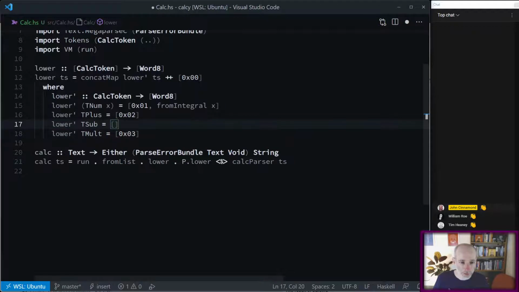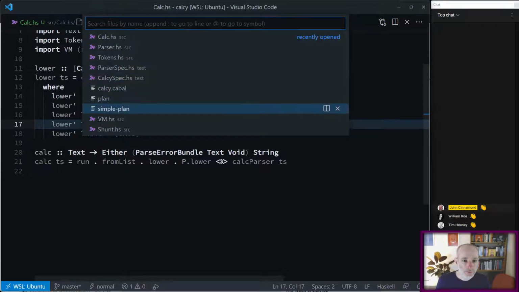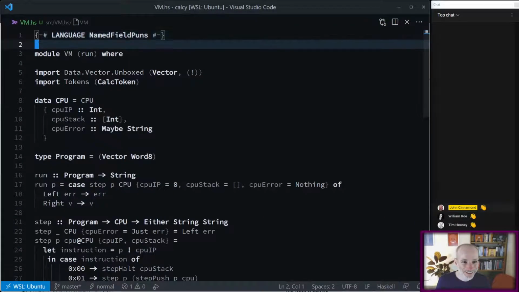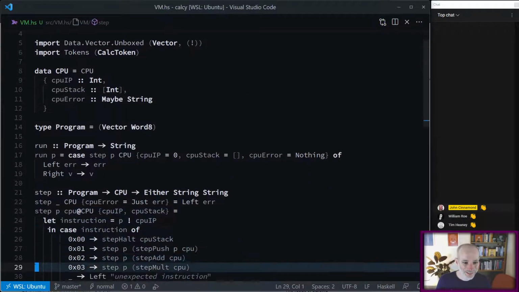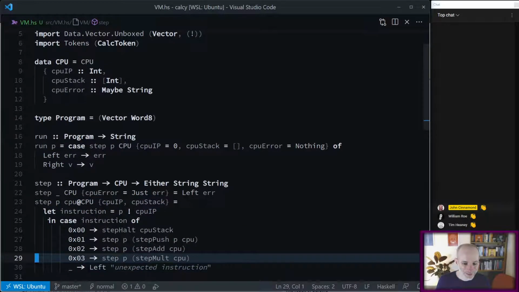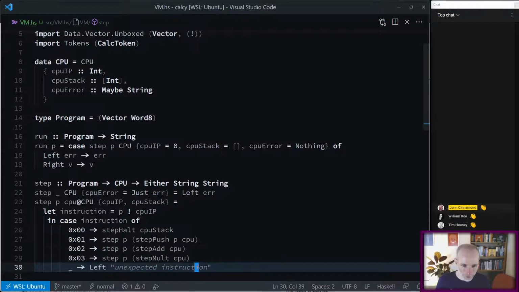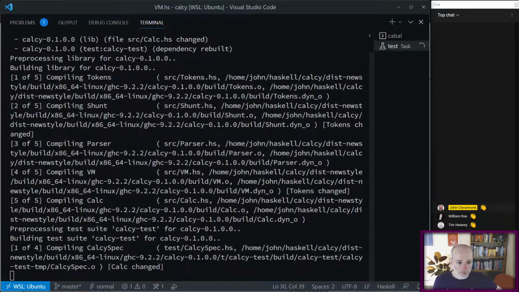I guess it's going to be 0x04, just because of the way things have worked out. So VM. Oh, unexpected instruction. Okay, that's a good thing to get to, I think.